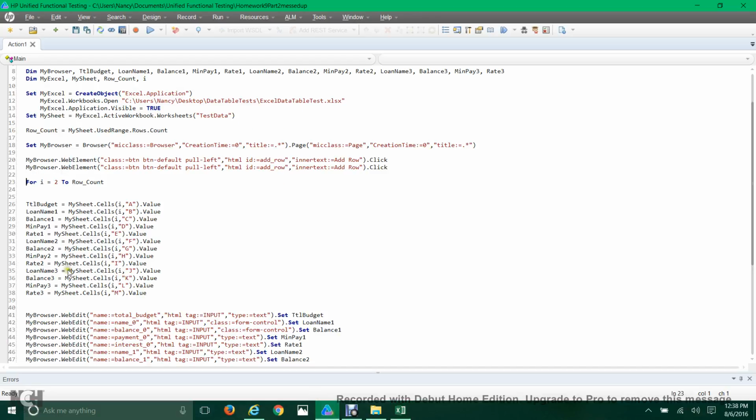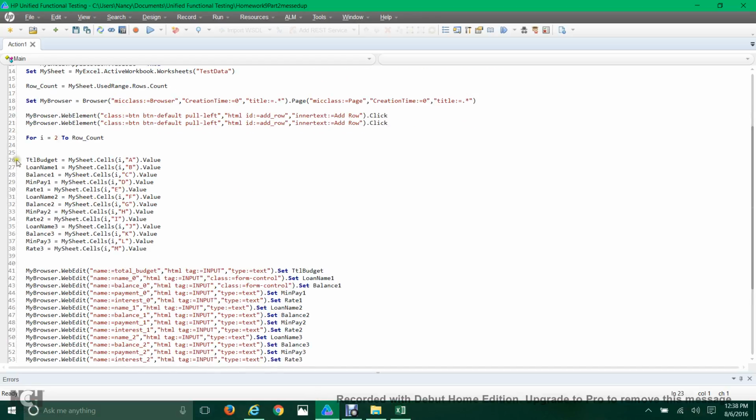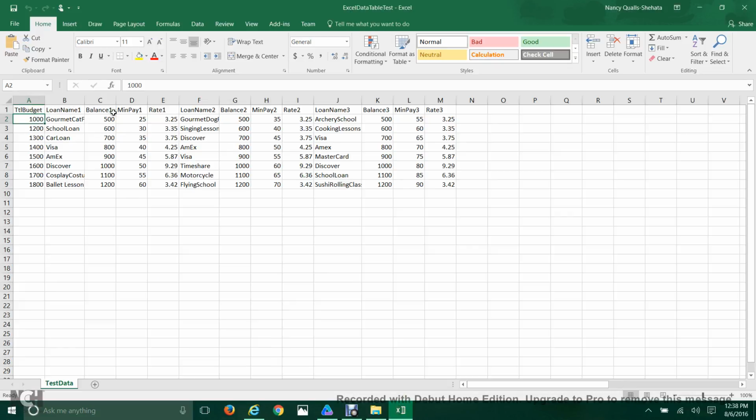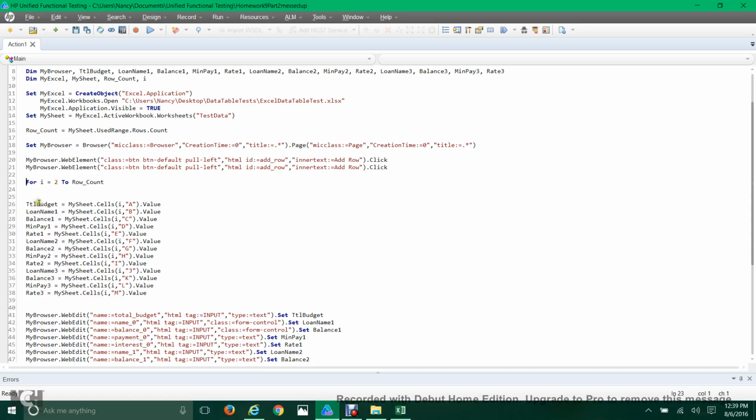So I told it for my total budget, and you're going to have to be very careful how you spell things, because you're going to be having it in 4 different places. Cut and paste is your friend. You have to declare it, total budget. You have to set a value for it, total budget. You have to tell your web page what to put in there, total budget. And it doesn't matter, you can spell it differently here, but I like to keep it all the same for consistency's sake. But you're not going to mess anything up if you spell it differently here. But on your script page, you need to make sure everything is spelled correctly.